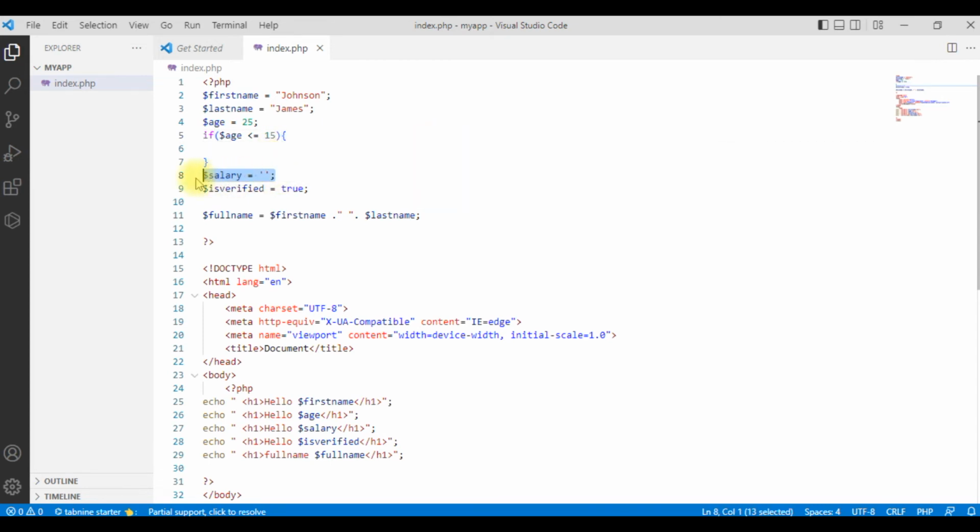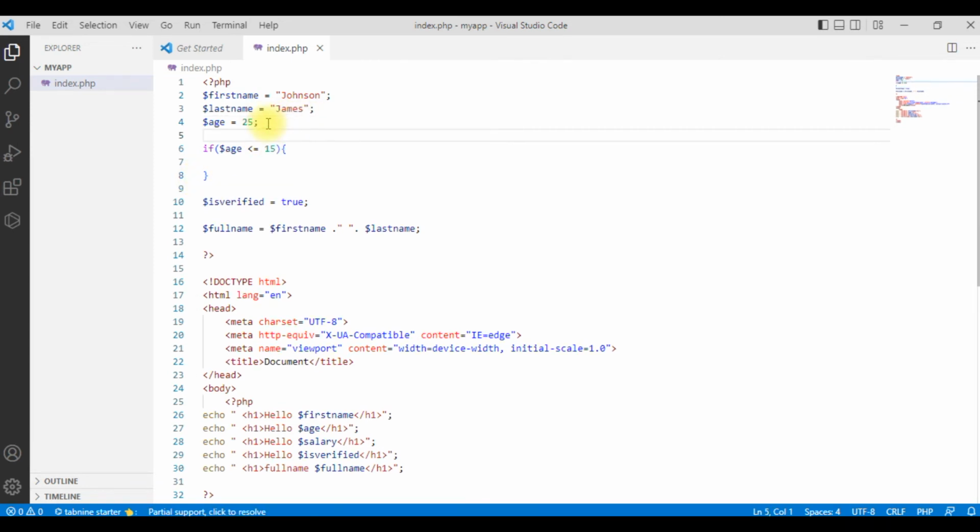We cannot use a variable before we declare it, so we have to declare first and then initialize it. So now we'll say salary is equal to 15,000. Otherwise salary will be empty. That's what it means, because initially salary is empty, but we check if age is less or equal to 15, then salary is 15,000.